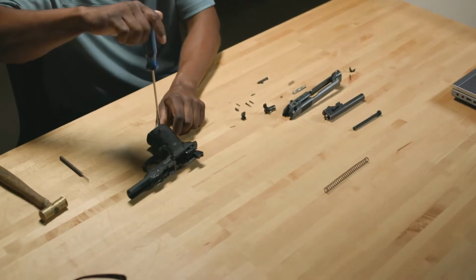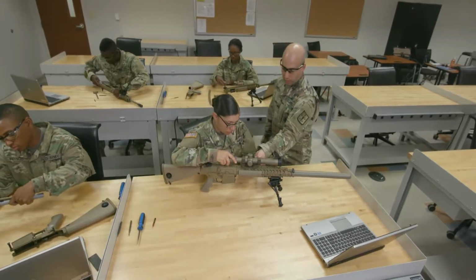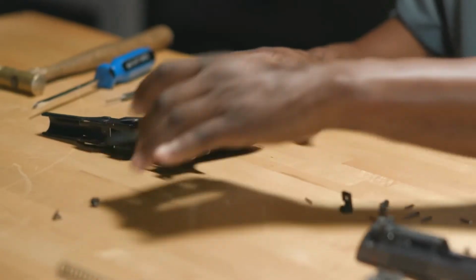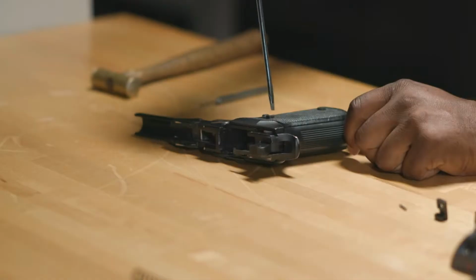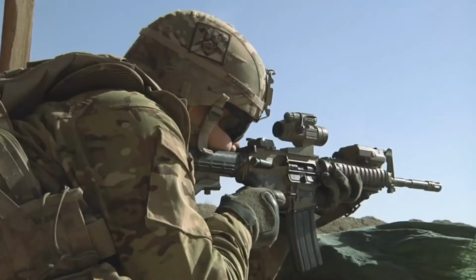We'd also work for Homeland Security, for example. Also, you can be an instructor here at the schoolhouse like I am, but as a civilian. All those gun manufacturers, you can get a job with them. Maybe own your own business as a gunsmith and be successful.